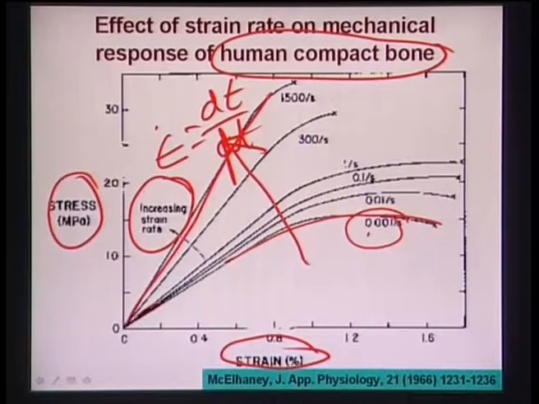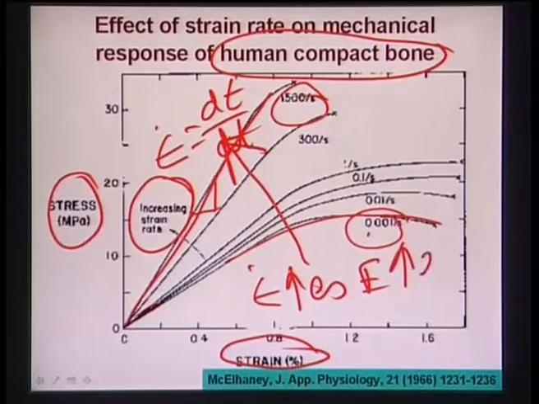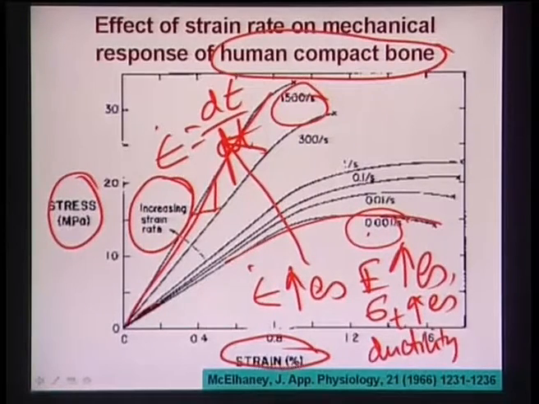Now, how is the elastic modulus calculated? Elastic modulus is calculated from the slope of the linear part, right? And from there you can see that when the strain rate is increased, that is, if your epsilon dot increases, then your elastic modulus increases. When epsilon dot increases, your strength, that is sigma t or whatever, also increases. But what decreases is your ductility. And how is this ductility measured here? Ductility is measured by the total strain at failure.